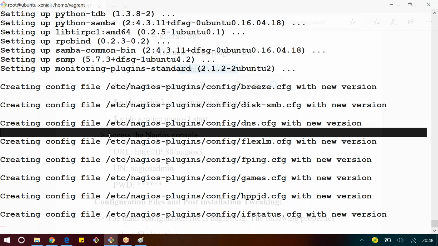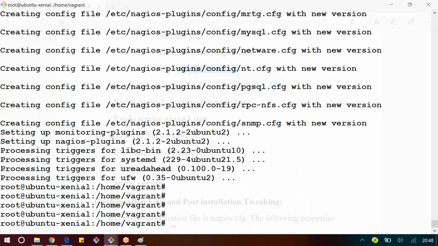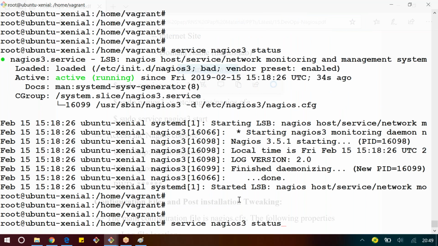So you can go for starting and stopping, as we are using it in CentOS: systemctl, then the operation, then the service name. Here you have the service name and the operation type. This is the difference you have on the basis of the type of distribution you are working with. And yes, we are good.